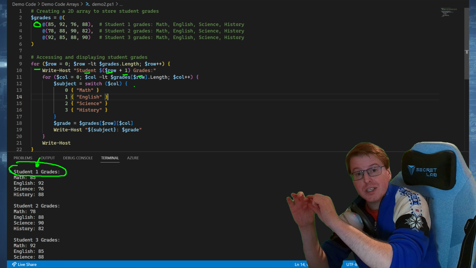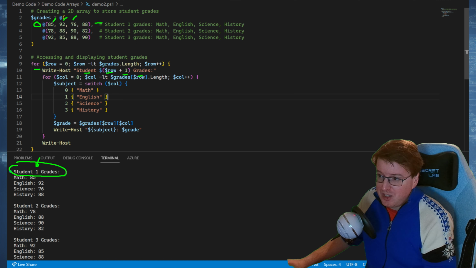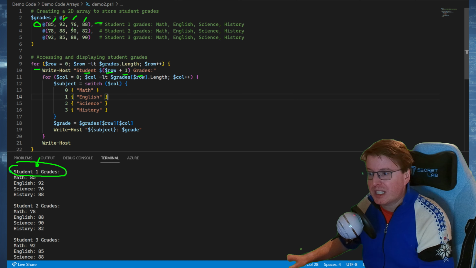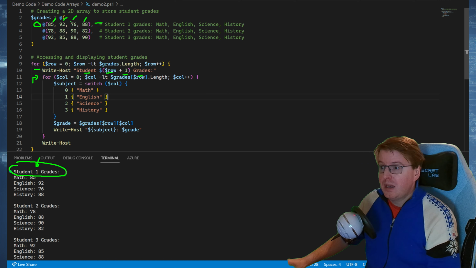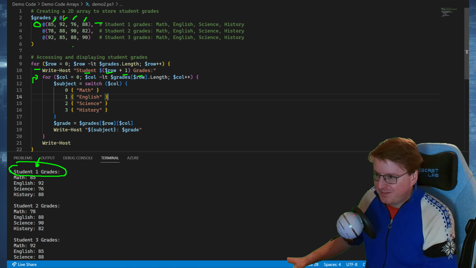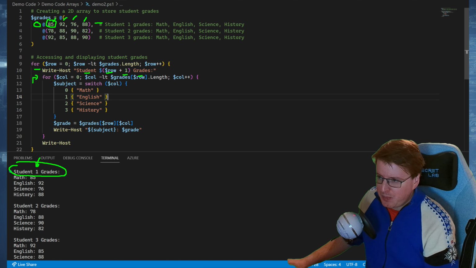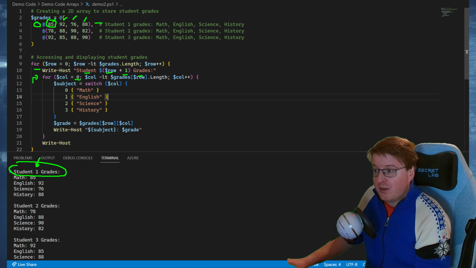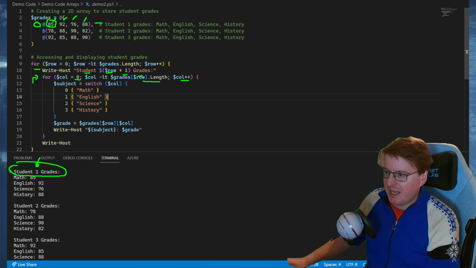Now we're going to start processing that first element there, this first collection of student stuff, and we want to process through each of these individual numbers and print them out accordingly. So we have a second for loop. We have a for loop inside the for loop, because we want to loop through each individual row, and then loop through each individual number in each individual row. The second for loop is to define the columns, which are these entry points here, and for each column starting at 0 and working through 1, 2, 3, 4, row.length, column plus plus. So step through each individual column here.